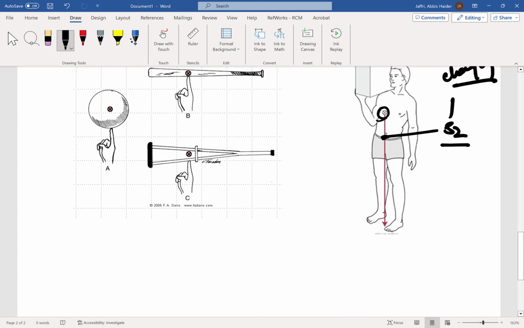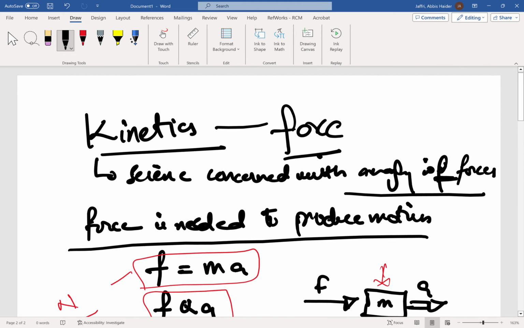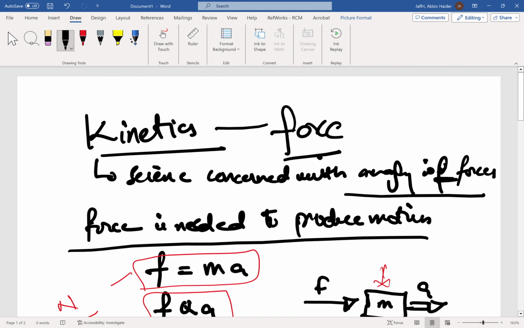Center of mass is also higher in children. If I draw a child here, for example, it is above the S2. The reason for that is that they have a bigger head, and when the mass is mostly concentrated in the upper body, that's where your center of mass shifts. Okay, so these are most of the concepts about forces. Now you have learned about kinematics and you have learned about kinetics. Now we'll go towards the interplay of kinetics and kinematics, which we'll discuss in the principles of human motion or human mechanics. Thank you.